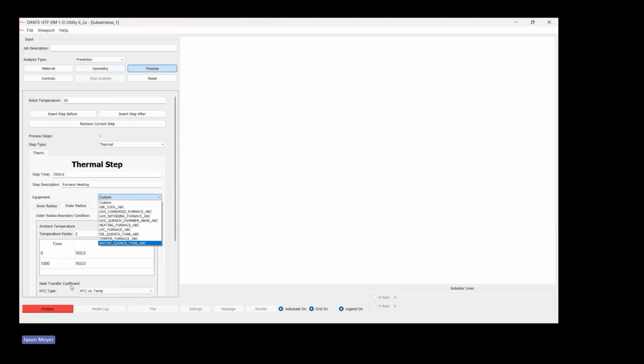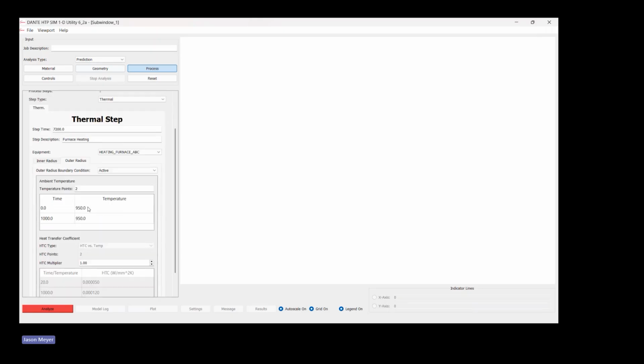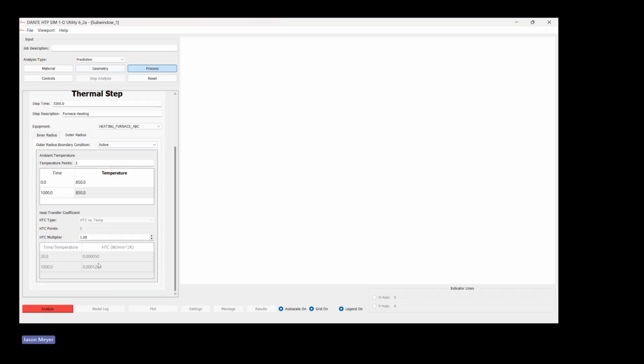You can either manually input a lot of the HTCs and stuff for this, or we have in our database example options that'll get you pretty much in the ballpark, and then you can work from there. We're going to use this heating furnace ABC here, and we are going to heat up to 850 degrees centigrade. So it's the ambient temperature for the furnace, and then the HTCs are automatically applied by selecting the heating furnace.